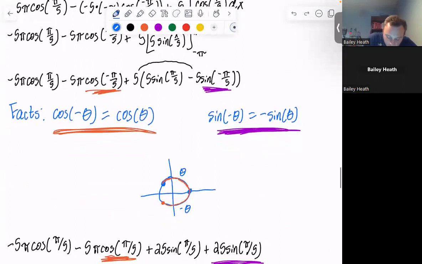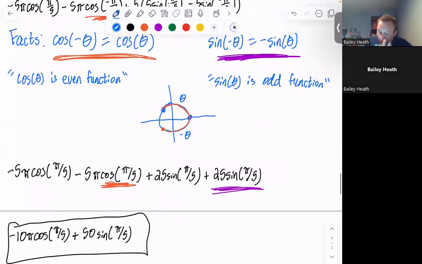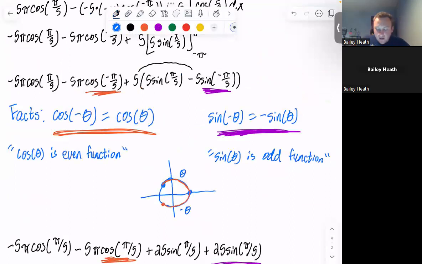So in other words, this first one says that cosine of theta is an odd function. That's, excuse me, an even function. I said odd. This whole time I meant even. Goodness. And then over here, sine is an odd function. And so that's how I did a little bit of simplifying here. Again, I don't know how much the gateway is going to make you do that kind of simplification.